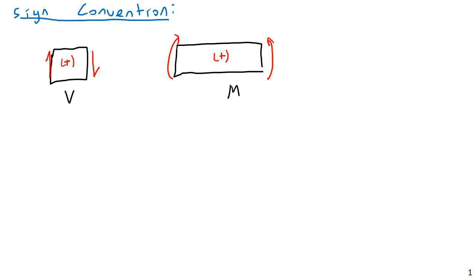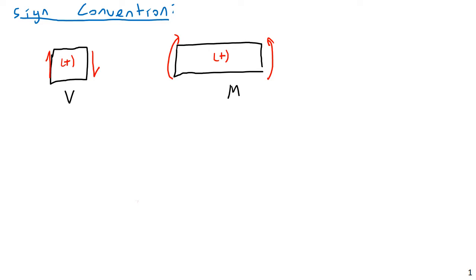But in terms of whether an individual section of a beam is in positive shear or moment, you have to use the sign convention here. The state of positive shear and the state of positive moment are defined by two arrows and their relative directions. So it's not enough to have a positive arrow, you must have an upward shear arrow on the left side of a member and a downward shear arrow on the right side. And when I draw this, I'm considering these as differential elements. So elements of very, very minor width to the point where the change in shear on either side is minimal.